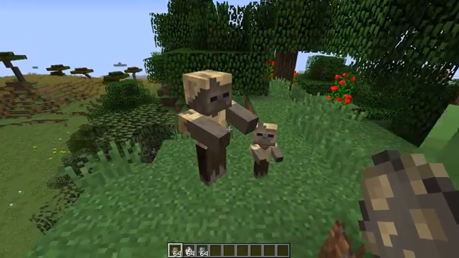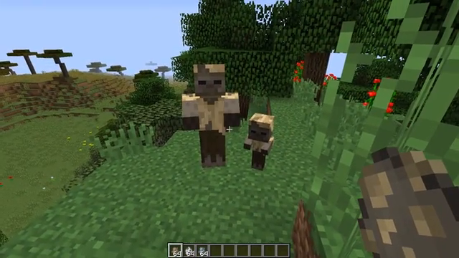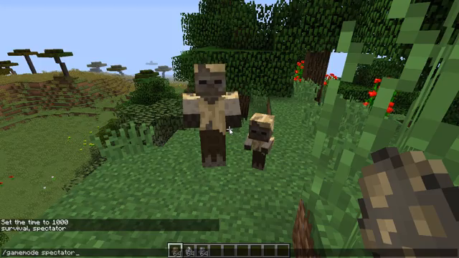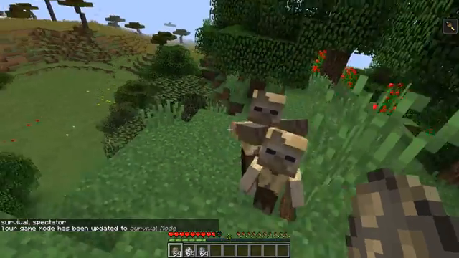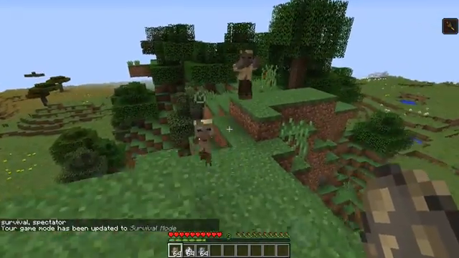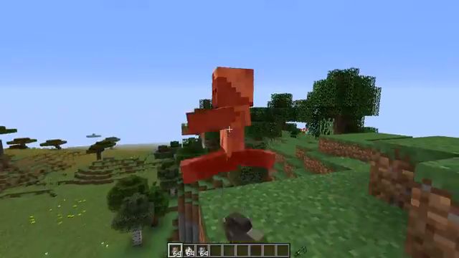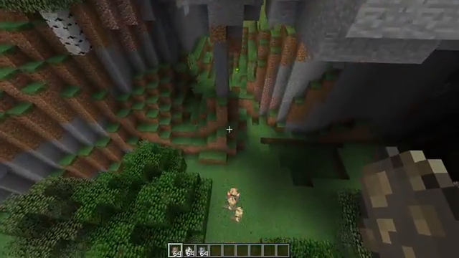So first we have the Husk, a very dried out, withered, zombie-ish creature that drops nothing, and if we go into survival right now, you can see when they attack us, we actually get a hunger effect, and these will spawn naturally in the desert. And if I forgot to mention it, these things will also not burn in sunlight, making them very scary indeed.